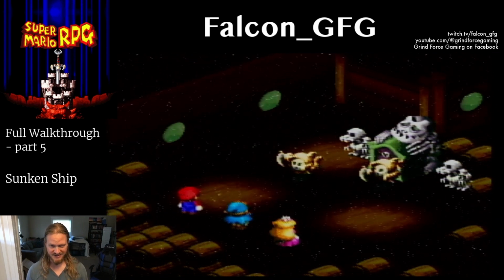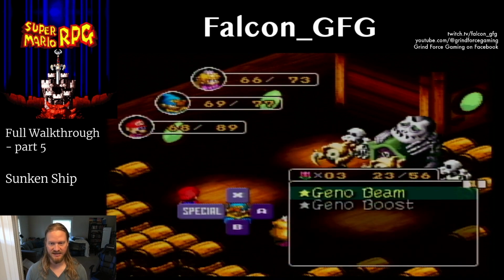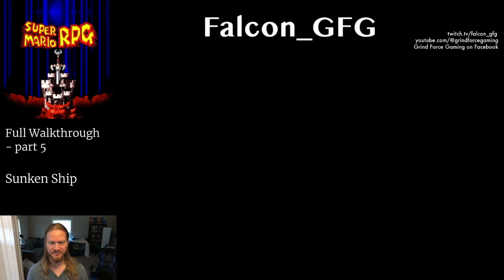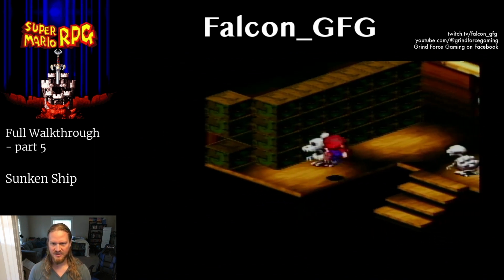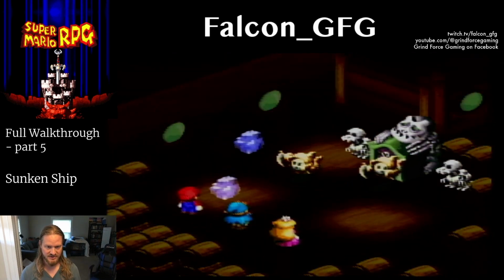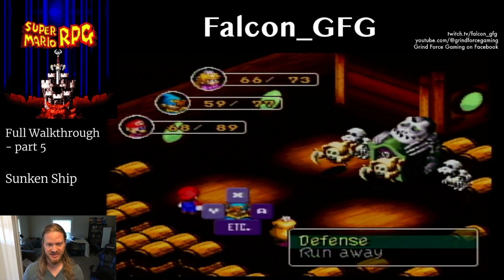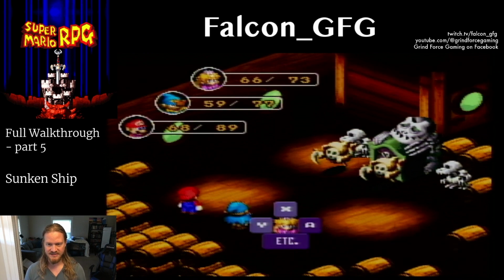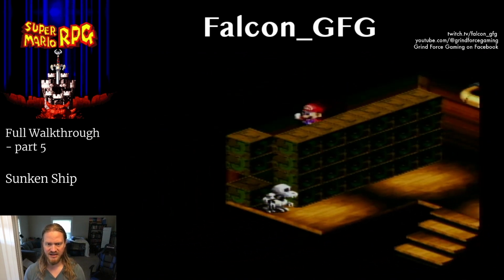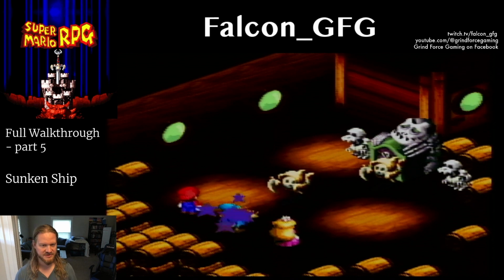These Dry Bones enemies are pretty annoying to fight against because after you take them out, they just come back. The other problem I'm noticing... I'm gonna run away from this one. The problem that I have with this particular crew is that I don't have anyone who can do damage to everyone at once. Bowser has Terrorize, which actually isn't very useful here because it's ineffective against these undead enemies. It's only Mallow. What's the point of this? Seems like there should be something back there, right?